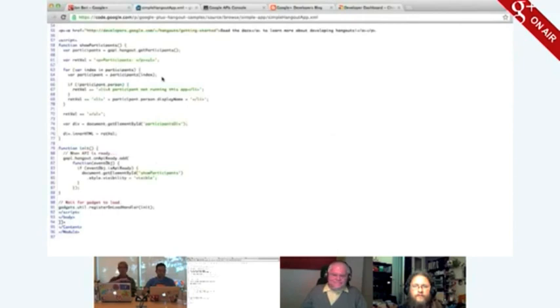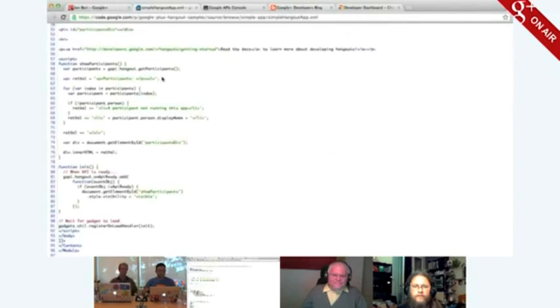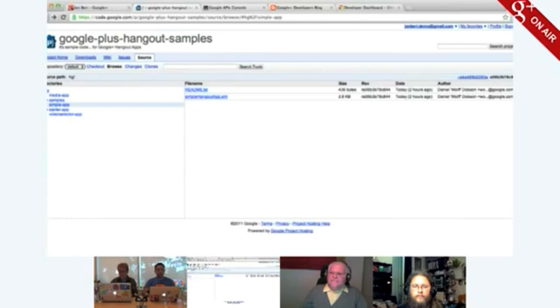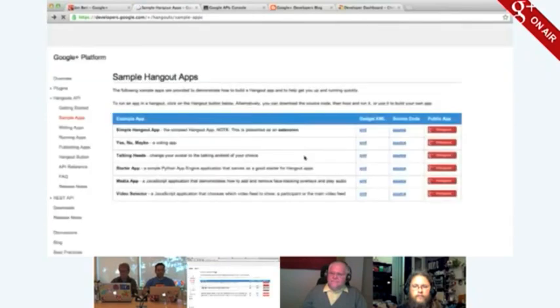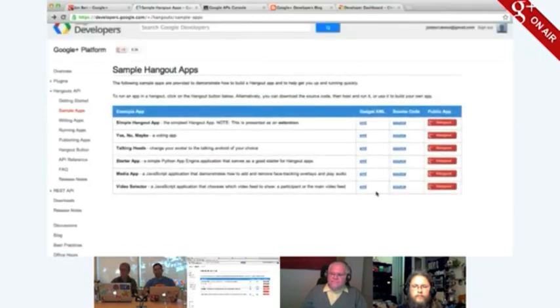So anyway, that is presented as an extension. However, if you download it and serve it yourself and don't check the extension box, it will show up as a main app. A good tip: all the sample apps that we have hosted under Gadget XML from the past, moving forward you can actually just take that and pass it into a new Hangout app project, so you can just run it and test it. It's really good if you're trying to show something really quickly and you don't have an app made.